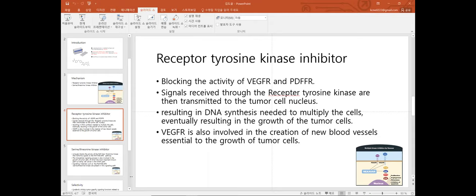So you tried to say something, but are these receptors, VEGFR or PDGFR, only expressed in cancer? I don't know actually if VEGFR and PDGFR only exist on cancer cells, but sorafenib inhibits this signaling, which only exists on cancer cells, I researched. Okay, go back one slide.